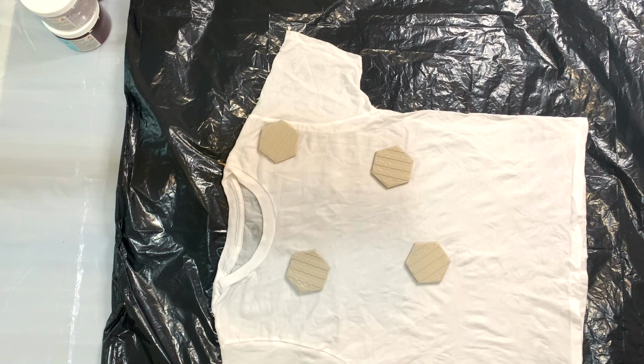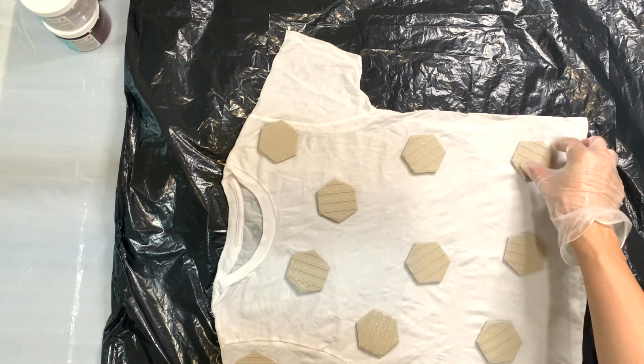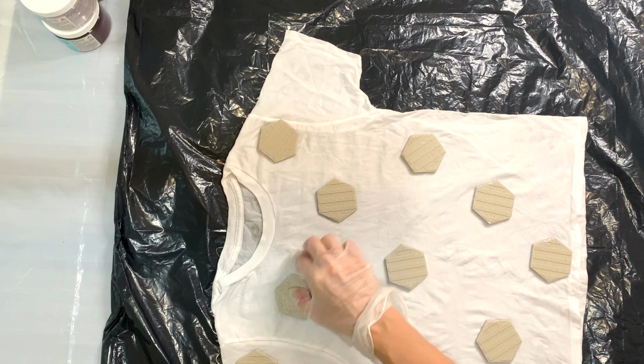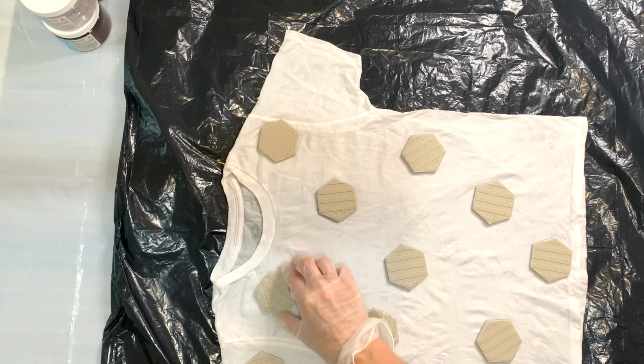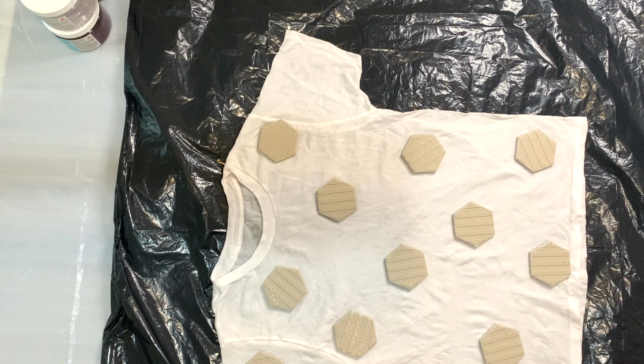And I'm going to just put them down with the flat side on the fabric to prevent the dye from seeping underneath as much as possible. So this shirt is damp, so it'll create a little bit of a seal. So I'm just going to arrange them how I like them.